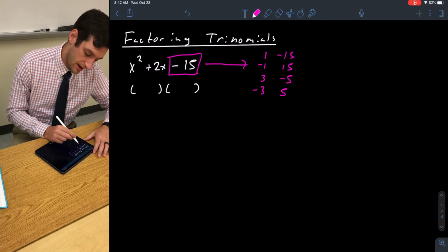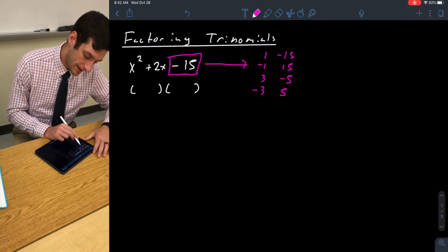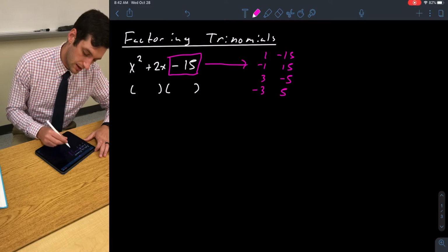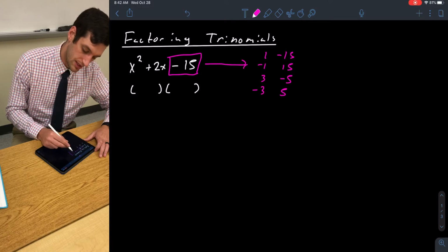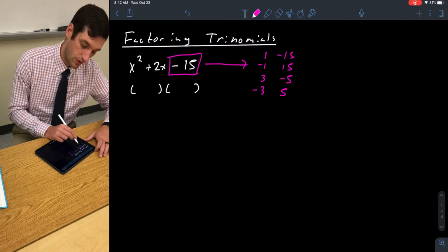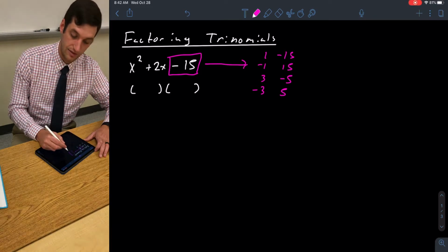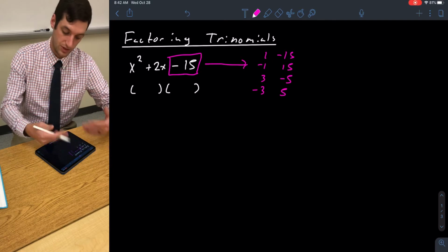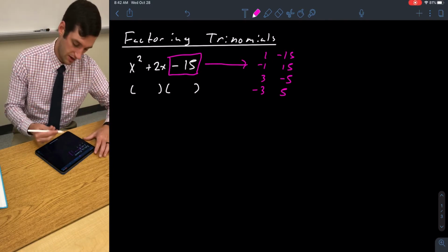Okay, now, let's see here. Negative 15. Let's go to 4. So we skipped 2 because 2 doesn't go into 15. We went to 3. Now we're going to go to 4. Well, 4 doesn't go into 15. Well, the next number is 5, and we've already written it. So that means we're done. We've finished all of our factors there.